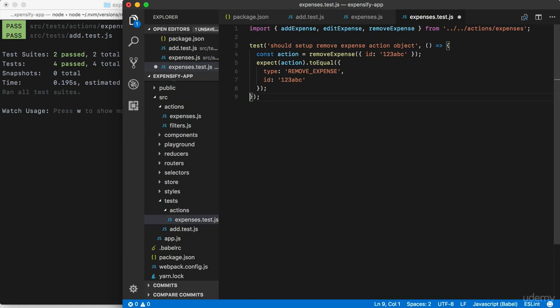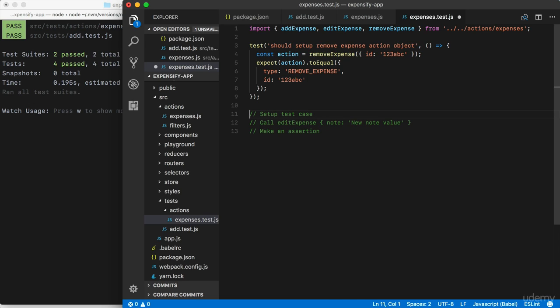So right here, you will set up the test case. You are going to have to go ahead and call edit expense. Then you're going to need to do one more thing, which is to actually make an assertion. Now for the actual updates object, you could just set something like this where you have a new note value, for example. You can update any of the properties, but a single simple updates object like this would get the job done.